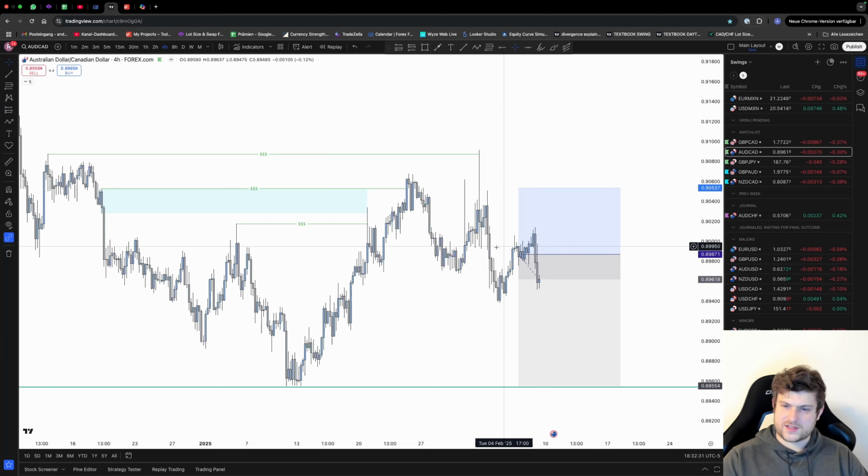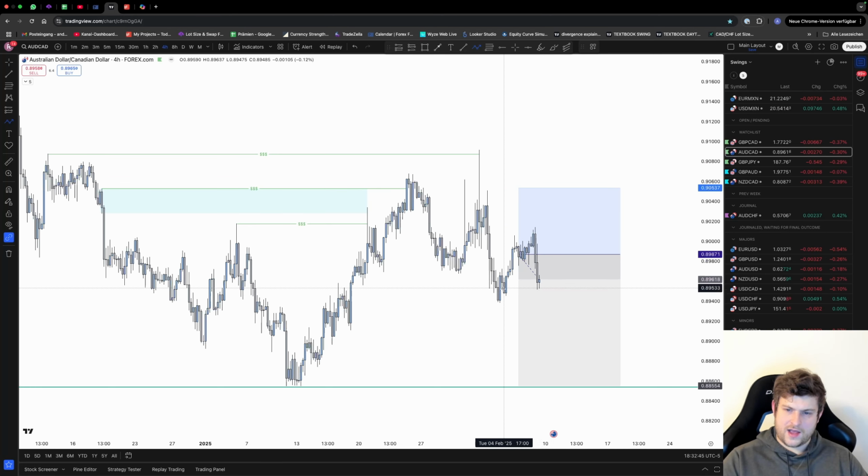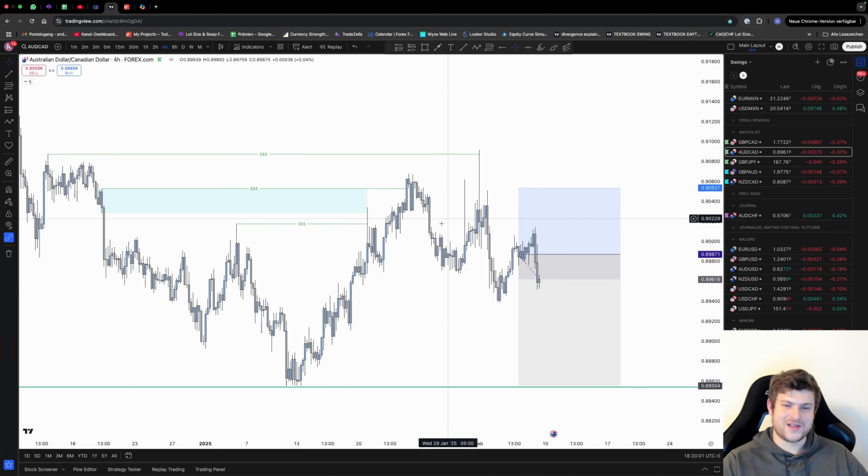And I didn't want to take this continuation trade because I wanted to see this demand not doing its job. If this demand does its job, until here it looks bullish, this could have easily just gone higher, okay? So I wanted this demand failing, and this is what we are starting to see now. We are a little choppy up, but I'm not believing it yet that it's gonna fail the demand, so I'm still gonna wait. So now it was super corrective, and now we have another strong breakdown. Now I'm really buying, not buying in terms of buying the market, but I believe this demand that it's weak, okay?